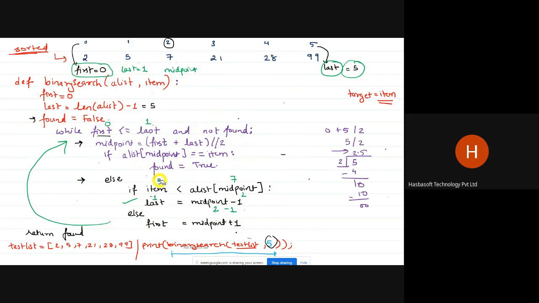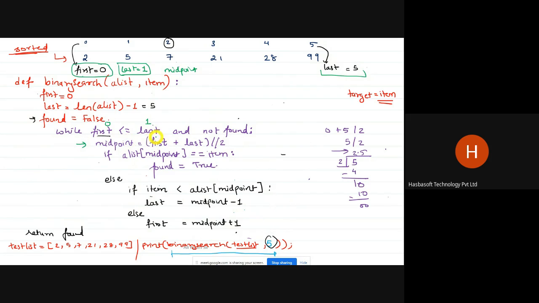I hope you are getting what I'm explaining. Yes, I understand so far. Okay. So now 0 is less than or equal to 1. Means now my first is at the previous position only. But in this case, the last, which was at the end of my array, is now changed because of this last. Okay. So now we came here. As we came here, again this is going to run.